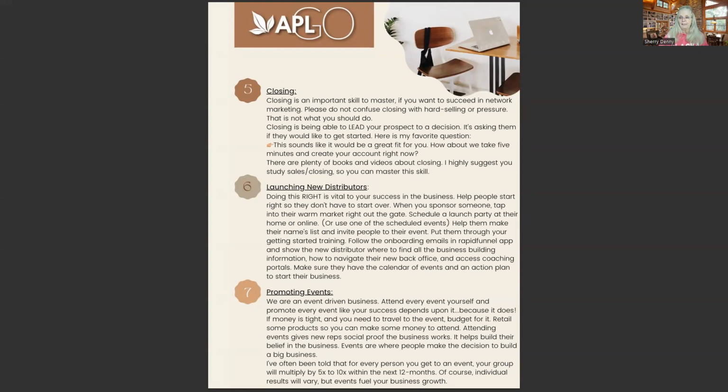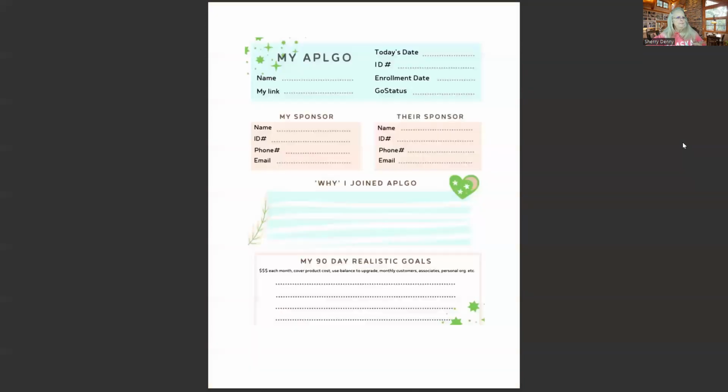That also is explained in my how to get paid in APLGO video on my YouTube channel. You can't miss it. It's big, red and green, flashy when it comes right up there. Excuse me. And then we want to show you how to start promoting events. And I have the pages on that for you to work with. So these are the pages. You don't have to print those other ones out. It's got the brown background on it, so it takes up a lot of ink. But this, you can definitely print out and put your name and your APLGO link on there.